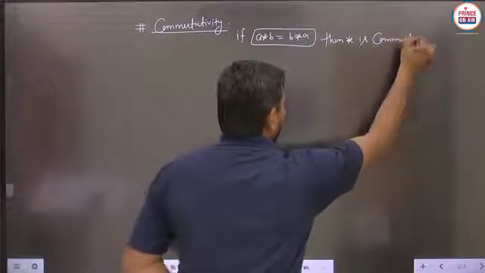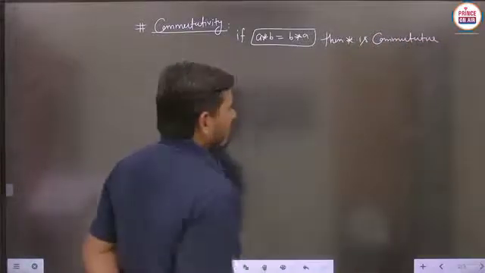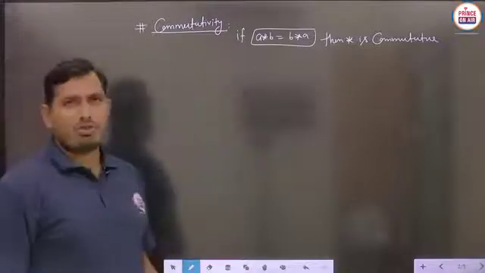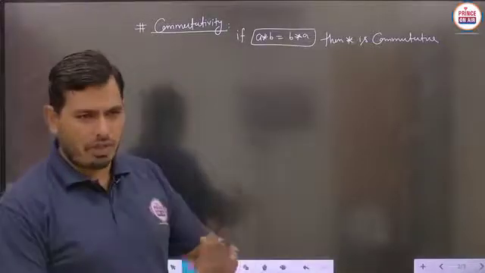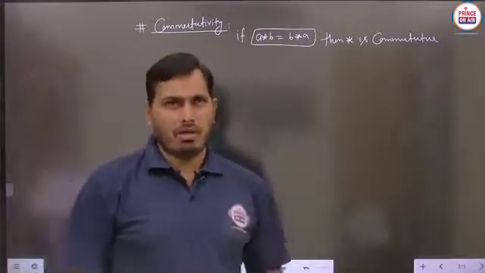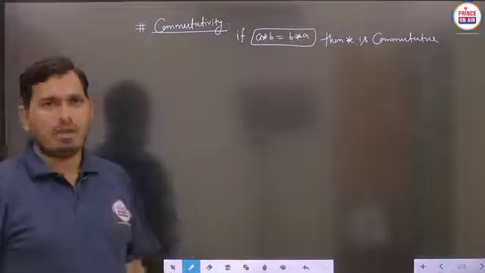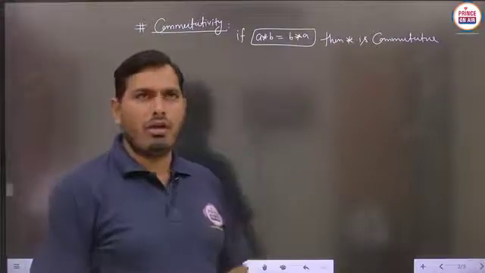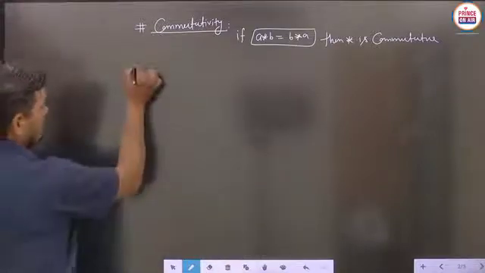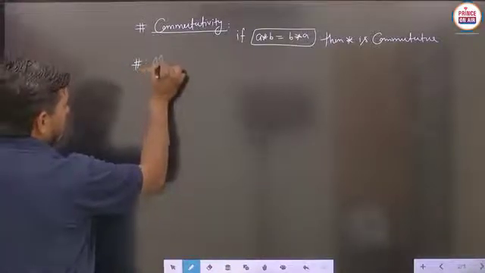So basically, student, we check the commutative property like this. A star B is always given in the question, then we just reverse A and B and calculate B star A. If both answers are found to be the same, then the given star is commutative. Next one is known as associativity.